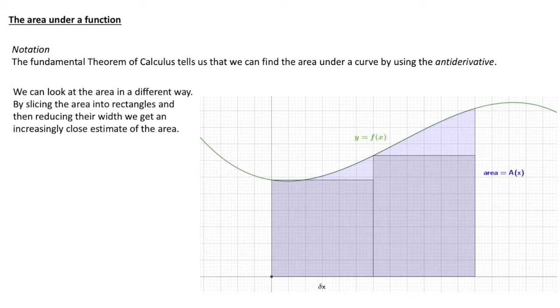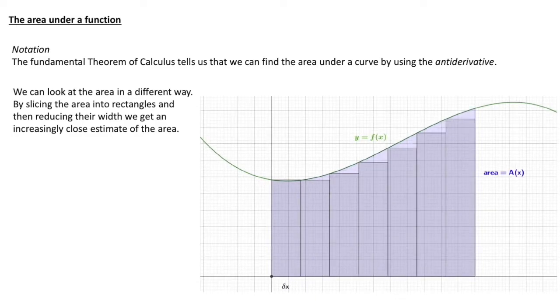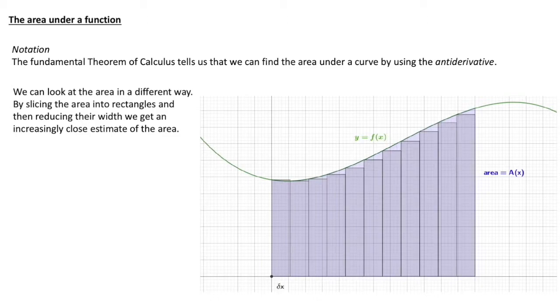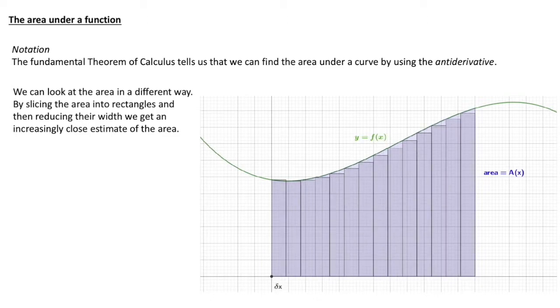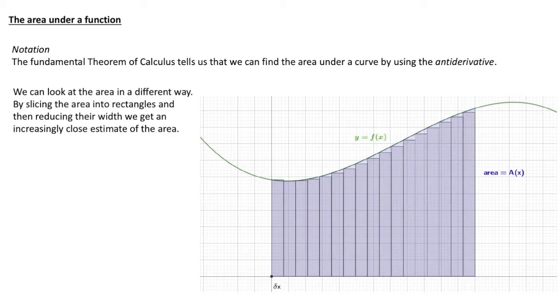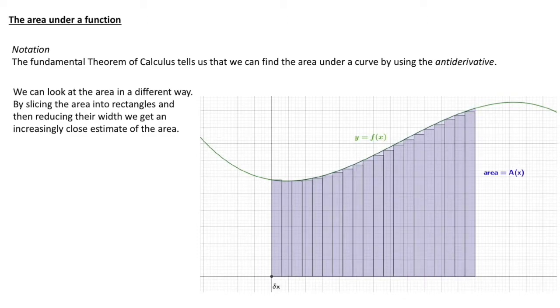If we look at it now, then if we were to add those two rectangles together, that would give us quite a big underestimate of the area. But if we just watch this animation, you'll see the idea. So as the number of rectangles increases, the deficit from the actual area is getting smaller and smaller.